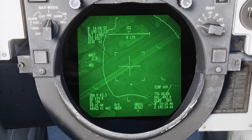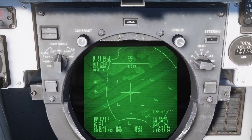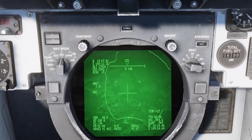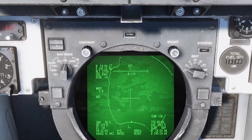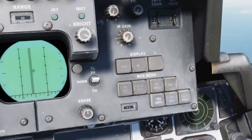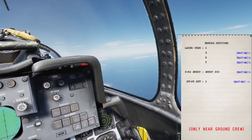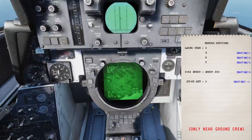You may want to know how to change these codes and how to change between auto and manual lazing. Use the slider aft — which is called 'changes laser code' — and then use the S4 hat. Depressing will change between auto and manual. Left and right will change between the three digits we can modify, and up and down will modify the code. I've already got this code set — our bombs are in the kneeboard. Laser code 1567. This can be changed with the canopy open and the engine off on the ground near some ground crew — it's something that can't be changed on the bombs from the aircraft, so we change the lantern pod.